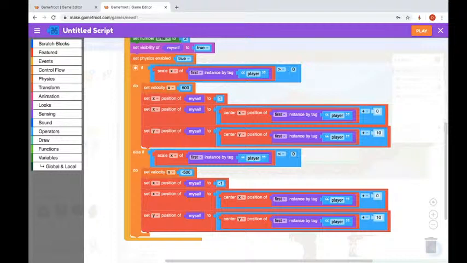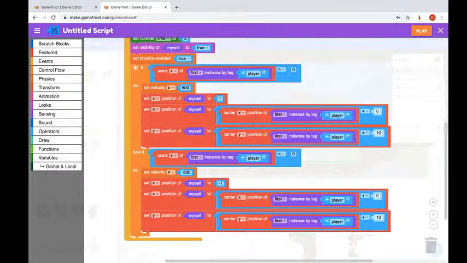Wonderful. So Andrew's popped that up on the screen for you as well, okay? For those of you who need to, just in case you need to catch up. So those two blocks that Andrew's popped up on the screen, they need to be in the if and the else if, okay? So that way it doesn't matter what direction the playable character is facing, the bullet will still be positioned in the same place.